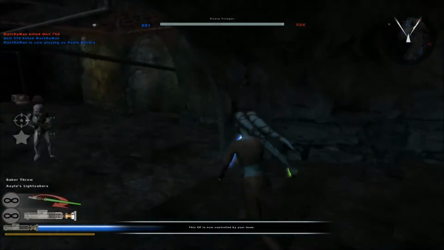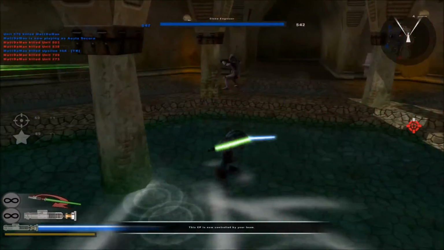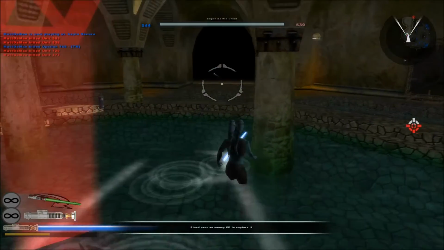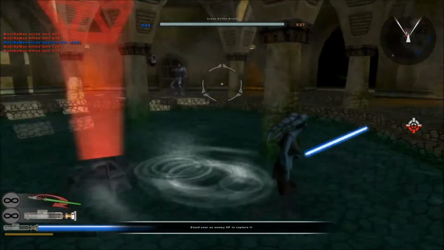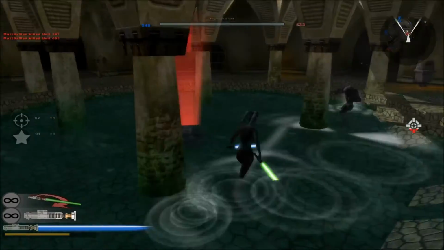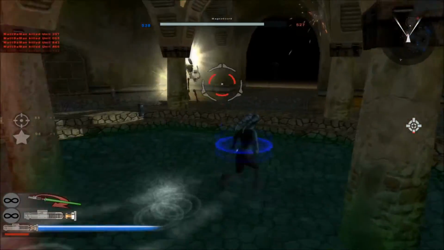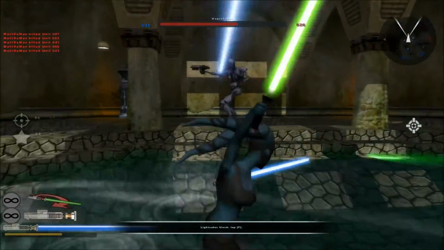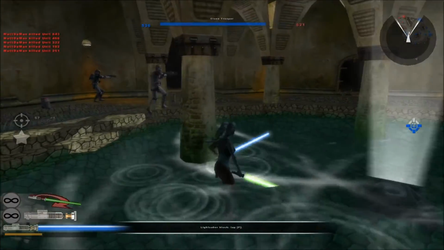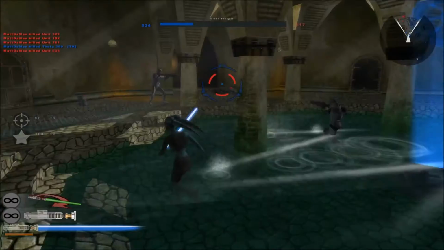See if I can take this command post. Ayla Sakura, reporting for duty. Shit! Oh, I'm an idiot. Killed my own teammates. I know you're over there. Hold him, hold him. Sniper got me. Republic is in control. Shit, sorry, buddy.